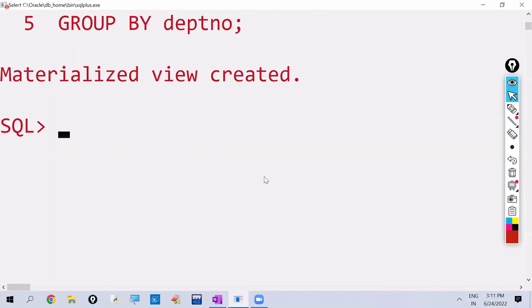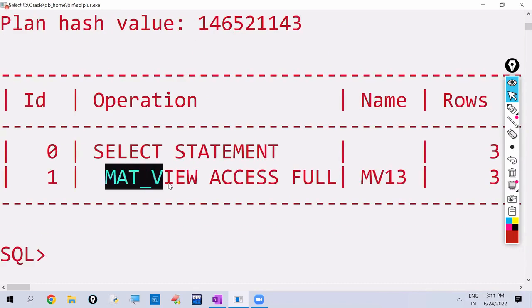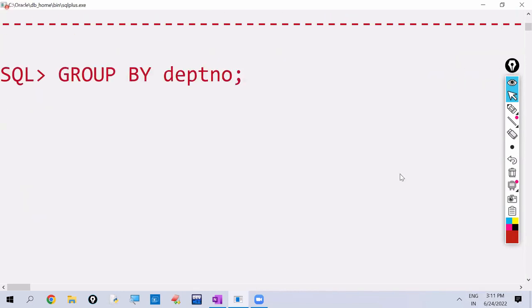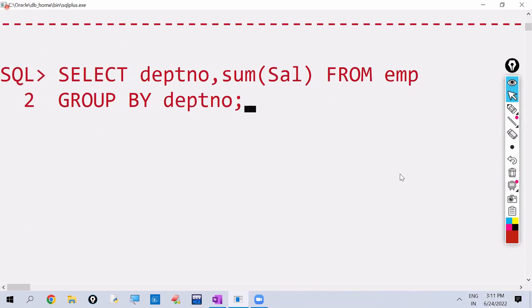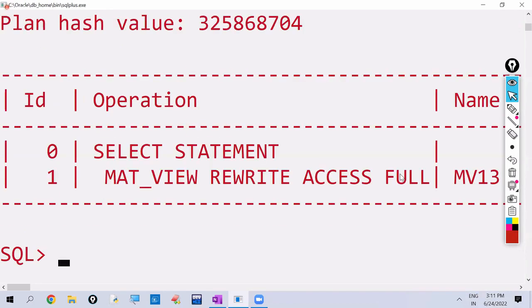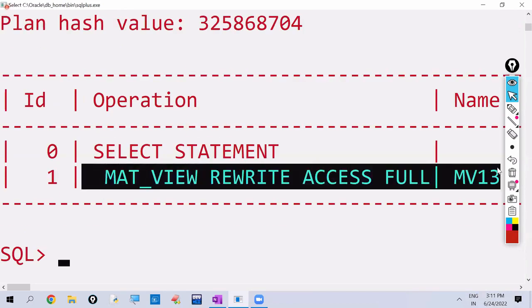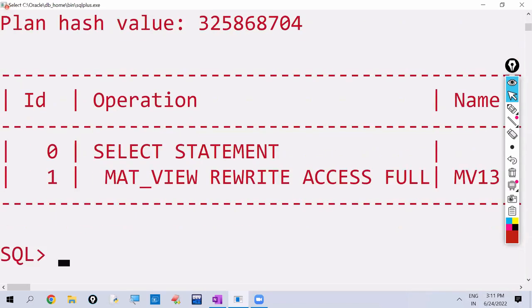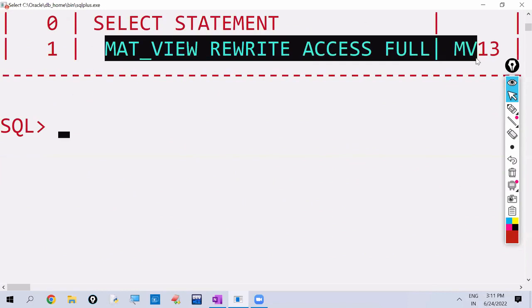Now observe carefully. I am retrieving data from the materialized view. It retrieves from the materialized view only. Observe, now I am submitting the normal query. Then also it retrieves data from the materialized view. Even if we are submitting the normal query here, for the normal query also it is retrieving data from the materialized view only.